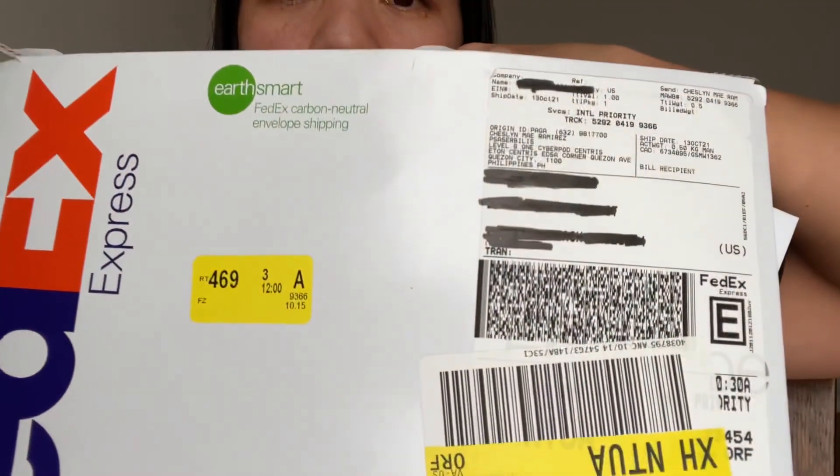There's a small envelope inside the FedEx envelope — I'm not going to flip it over because my personal information is on it. They put the document inside that small envelope and then placed it inside the FedEx envelope to forward it to me. Mine got stuck in Alaska for some reason when I tracked the package, but the next day I received it.